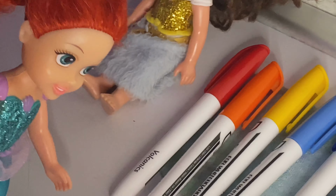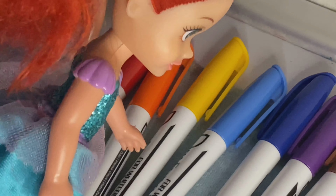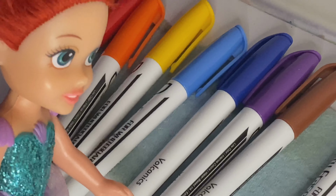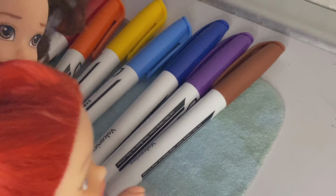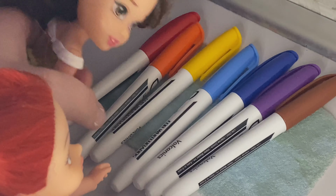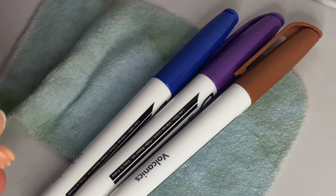So I'll show you guys the colors. Over here is red. This is orange, yellow, light blue, dark blue, purple, brown, and black. Guys, pick your color. Elsita, you want black? Yeah. Which one? Well, you can always come back and pick a different one. I'll take both. Okay. Wait, oops, that's orange. Yay, I got purple.